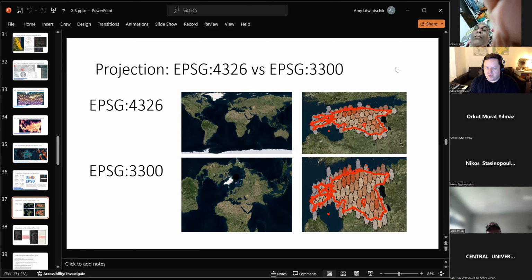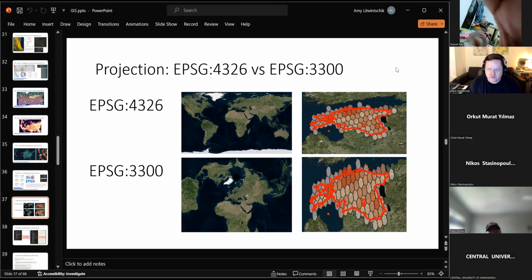When you start to zoom in to countries, the further they are from the equator, the more distorted they become. Those countries don't look the way they would look on a globe. So at 4326, Estonia is bizarrely wide, and it doesn't look like the globe at all. But there's another projection called 3300 that's Estonia-centric, and Estonia looks exactly like it would on a globe in 2D, which is great. But when you zoom out, the whole world is swirling in this very strange fashion.